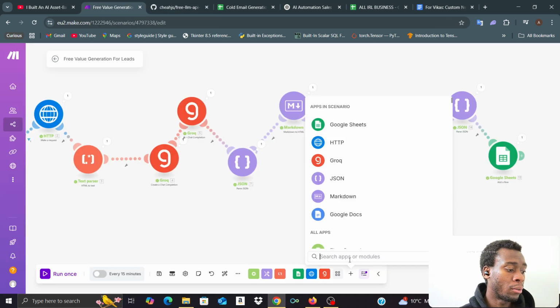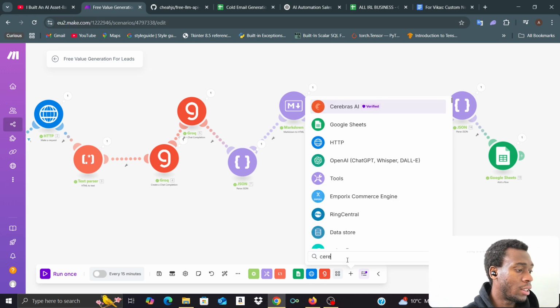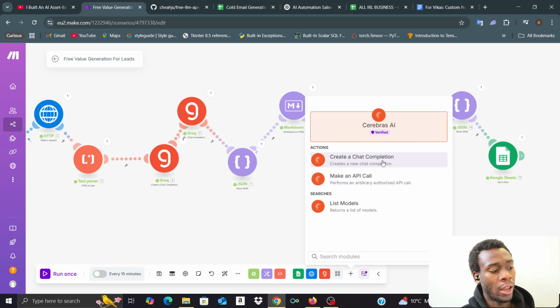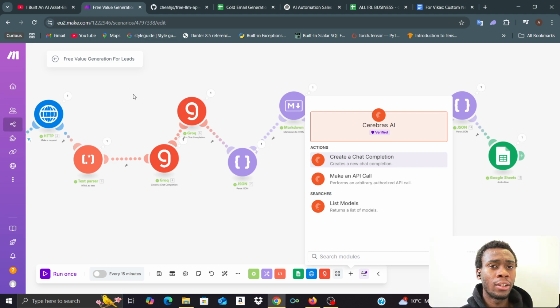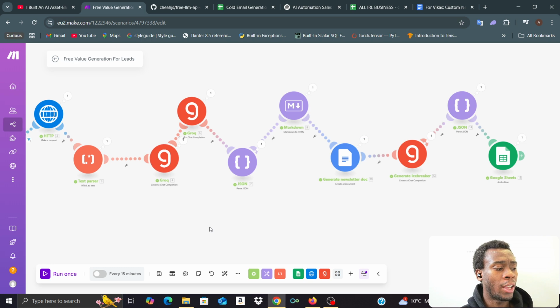I've used both of them before, but I'm just showing it because you can create an account with any of these and create a chat completion. Most of their API calls are free, but they have daily limits. So the idea here is to get creative in using the free resources that are available. I'm using Grok because I'm more familiar with it, but I think I should have used three of them in the same scenario so that I can see that it works.